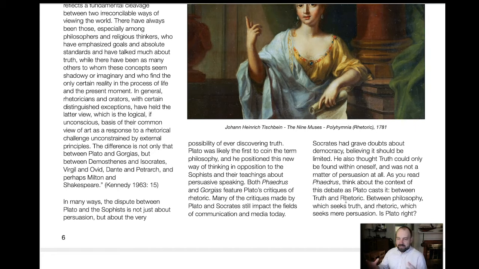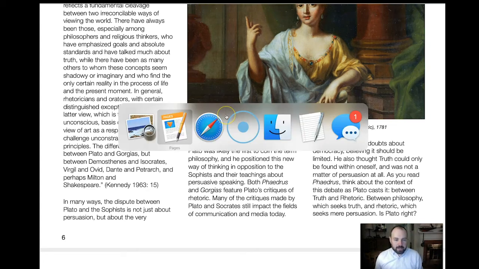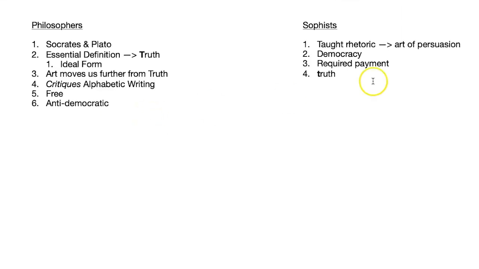So we have this really kind of distinct setup now of the philosophers versus the rhetoricians. Truth versus rhetoric, mere persuasion. Democracy for the rhetoricians against philosopher kings. So what do we do with this? Well, there's one more kind of interesting quirk that we can put in this distinction. Who were the sophists? Many of them, not all of them, but many of them were foreigners who came from other lands and taught these skills in Athens.